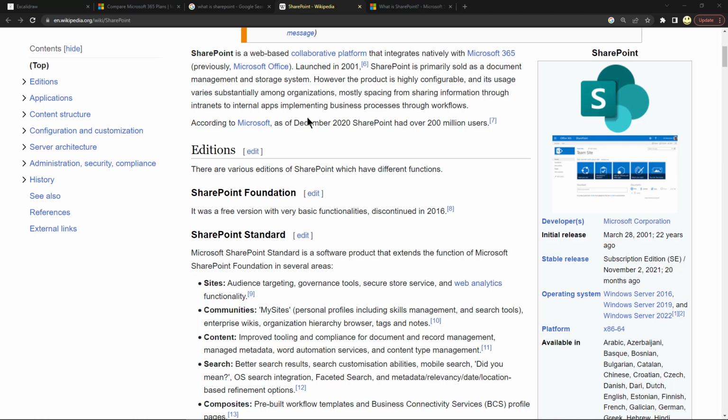You can use a little bit of it, more of it, all of it. There's just so many different parts to SharePoint. It's really amazing. You can set up intranets, web pages, websites, content management systems, document libraries, business processes, workflows, and integrate with other tools also.